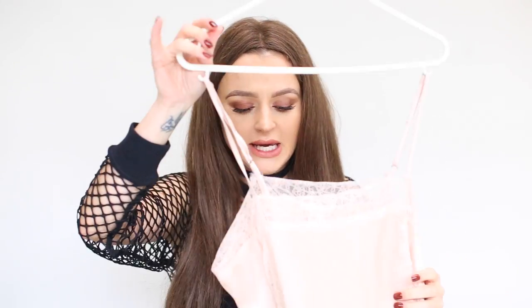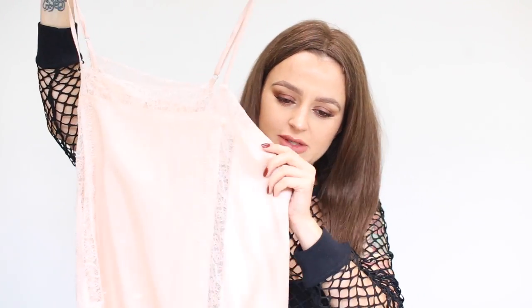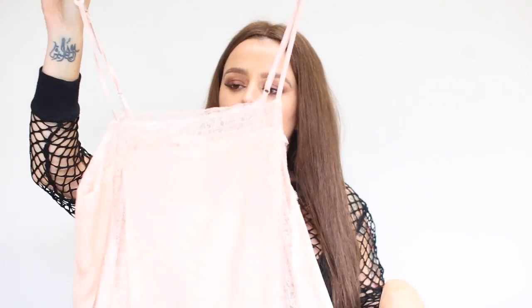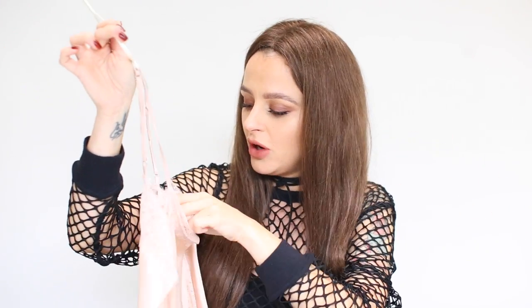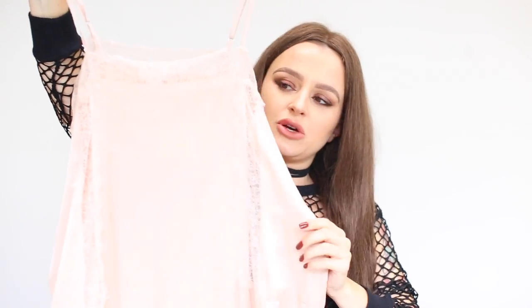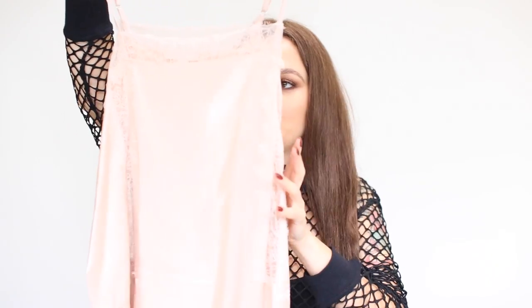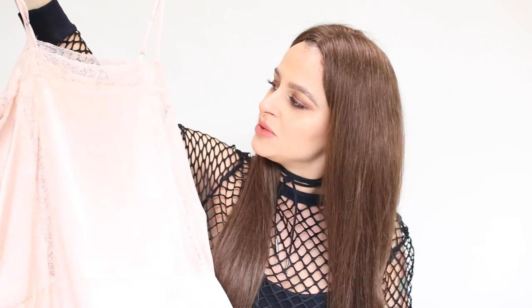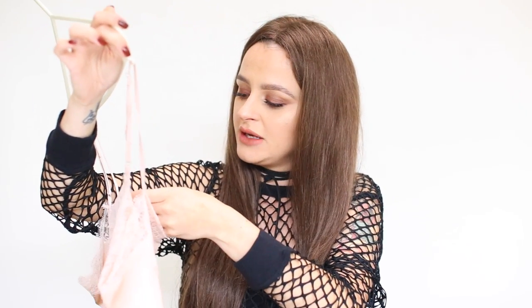Next piece I picked up in London, but they have it pretty much everywhere. It's like a nighty dress — it looks like a night dress. It's a light, dusty pink colour and it has lace at the end. It's from H&M and I got mine in size 8. It's quite loose on me around the waist area, but I kind of like it oversized. I really like this dress because I'd pair it with heavy knitwear and just have the lace sticking out at the bottom, which looks really nice. It's very romantic and quite sexy. This one was €49.99.